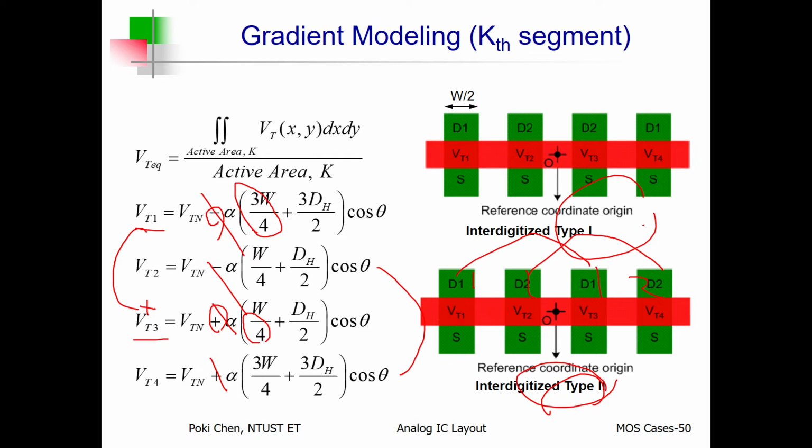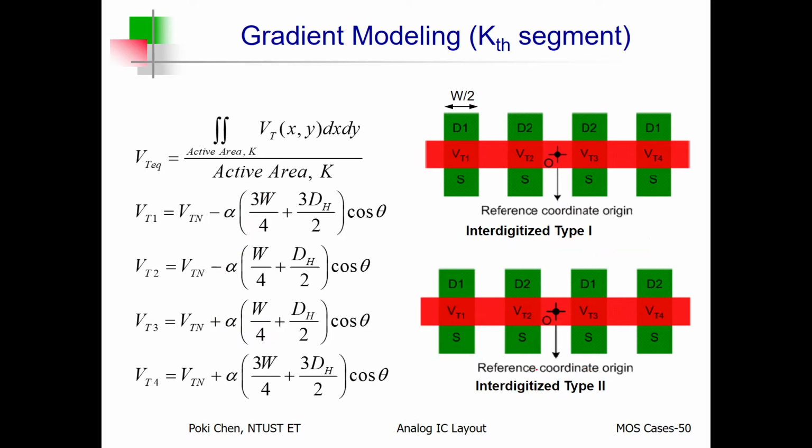If you do something like this, you will get much worse impact from systematic mismatch. Okay, so allow me to show you. If you compare these two types, type 1 and type 2, again, type 1 fits the common centroid layout requirement, but according to dispersion, it is worse than type 2, right? For type 2, it doesn't fit the common centroid requirement, but it gets better dispersion. So let's wait and see which one, I mean, common centroid or dispersion, gets more impact than the others.